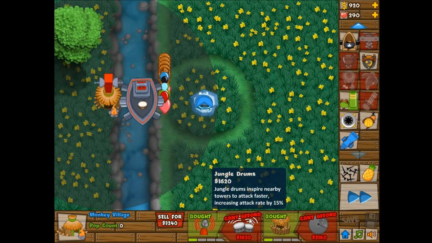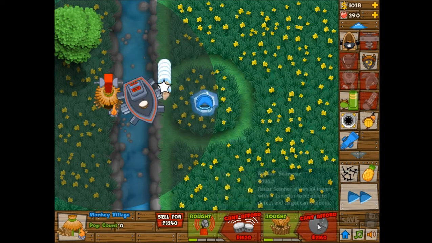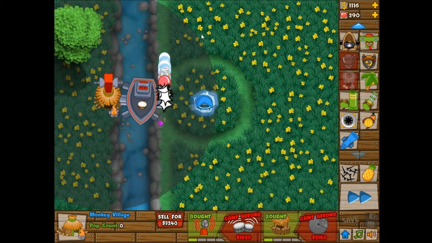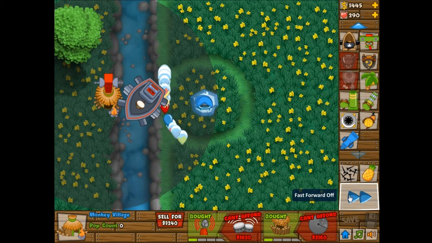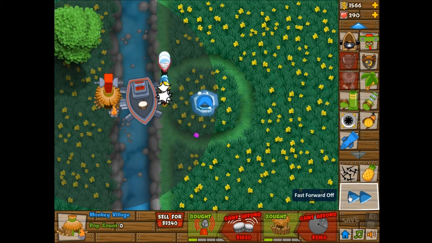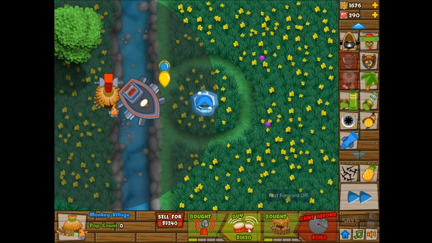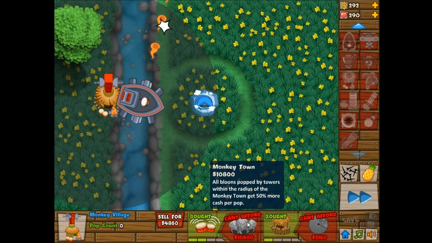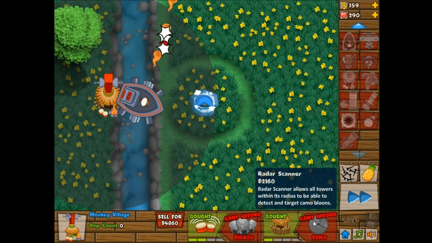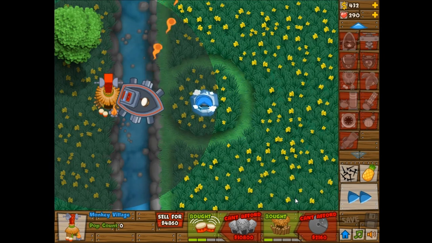Just the camo detection for, as you could see, a couple of those camo balloons. However, something I did just realize is the Moab. Dang it. I saw that it was ready to be bought, so I thought, oh sweet, I'll buy it, and then I realized, wait a minute, I was saving up for a radar scanner. But again, I keep interrupting myself.